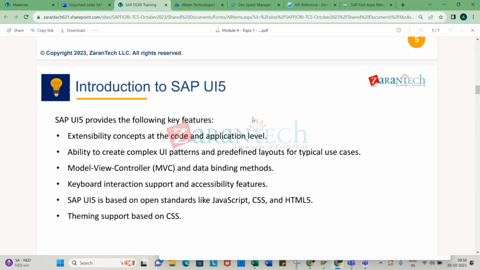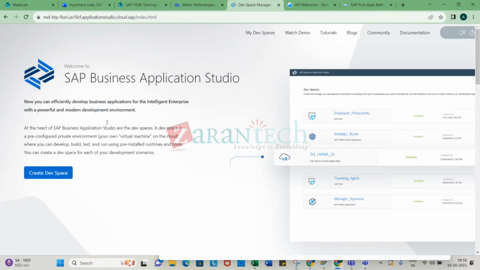If you see the key feature talked about here, extensibility of concept, extensibility stands for extending your SAP UI5 Fiori application. To extend that, you need to have knowledge of which library you are going to use for a particular extension, meaning which control you're going to use, which library that control belongs to, and what things that library presents. So you can find it here.